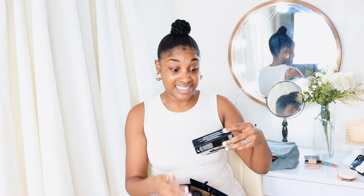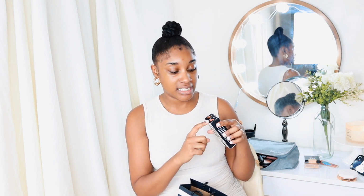So I did get the Fenty Beauty Stunner Lip Paint. I got the color Unveil, which is like a chocolate brown, and then I got Unbutton, which is like a peachy nude. You guys know I live for a nude lip. I have a lot of mauve and pinky nude tones, so I wanted to try a peachy nude, you know what I mean? And then I also got the Laura Mercier Translucent Honey Powder. I'm excited. I only hear great things about Laura Mercier.